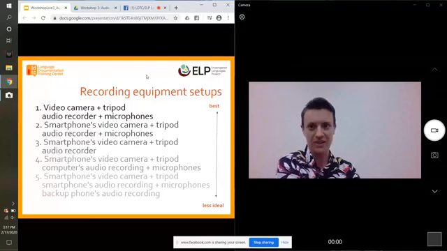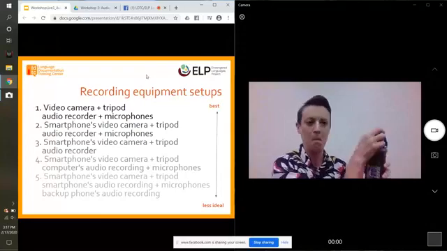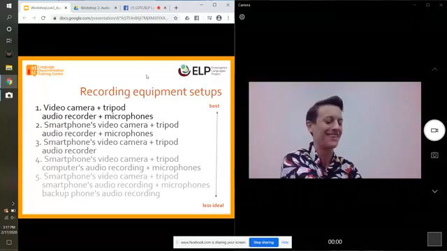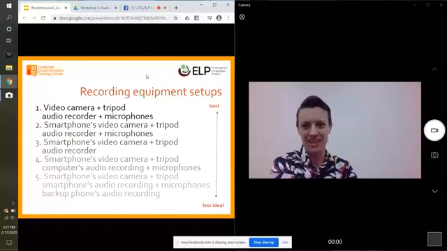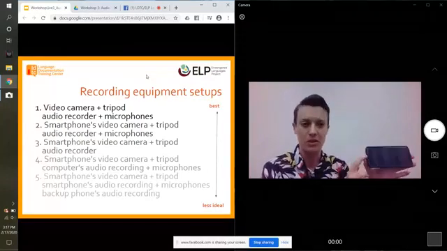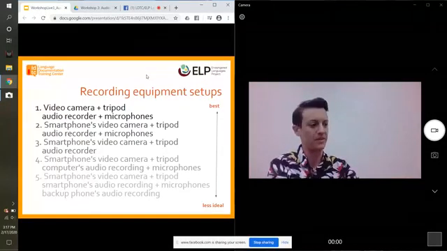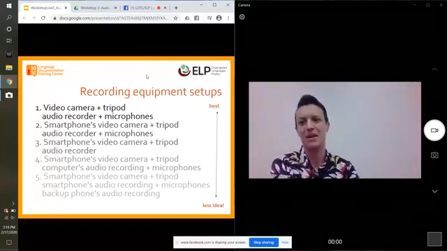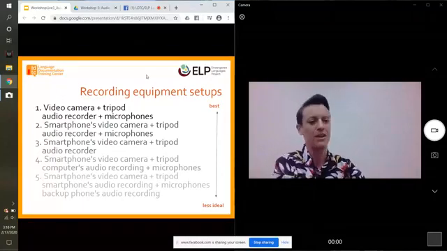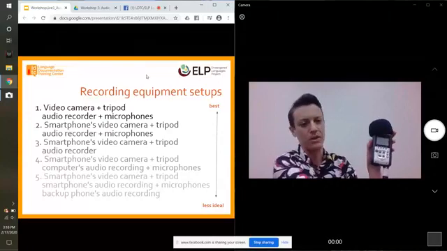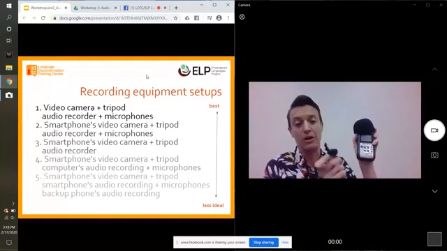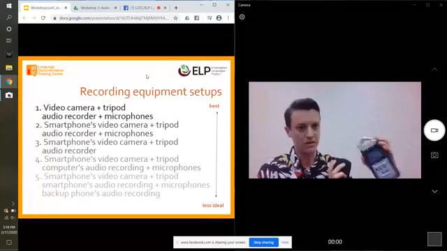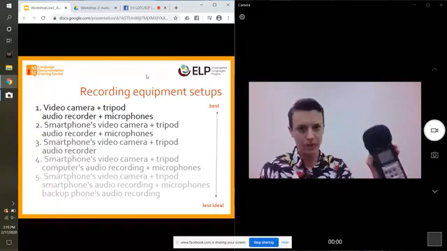Then you still have this as your ideal audio recording. Okay, so that's option number 2. Oh, and so for option number 2, that makes this your backup audio, right? This is your primary audio, and this is your backup audio. Number 3, same thing, this for the video with a tripod, and now you've got an audio recorder, but maybe you couldn't afford a microphone, or you don't have enough microphones for all your speakers, so you just use the internal microphone, which is here. This is our little protective windscreen.